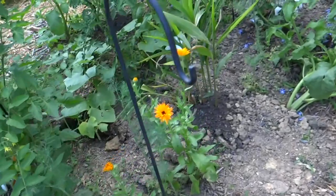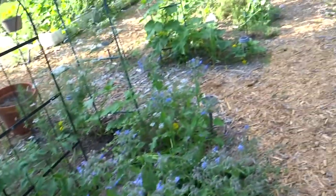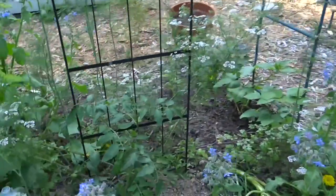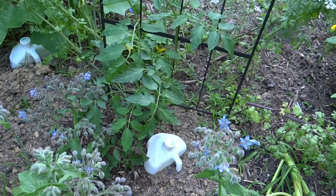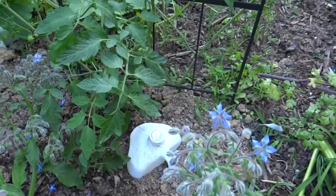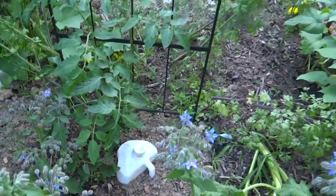The calendula is looking really nice over here. I moved in another galangal plant and it seems to be doing a little bit better here than the one I put in another bed. I moved a Cherokee Purple tomato plant here and it seems to be okay. I moved it four days ago and it showed a lot of signs of stress the first day or two because it was just so big when I moved it and it has some fruit on it already, so I'm hoping it'll hang in there and do okay this summer.